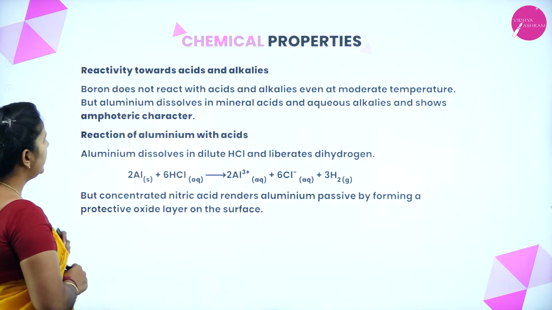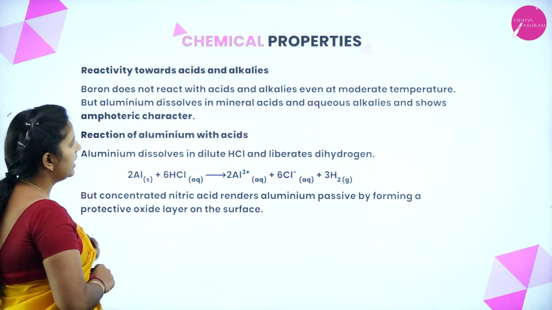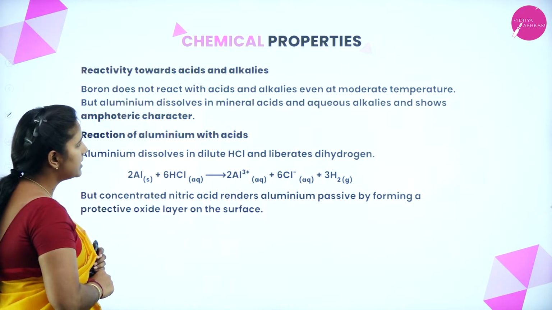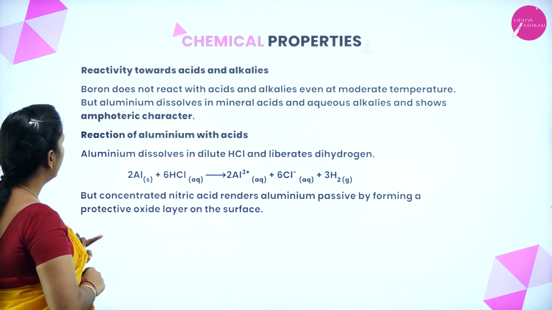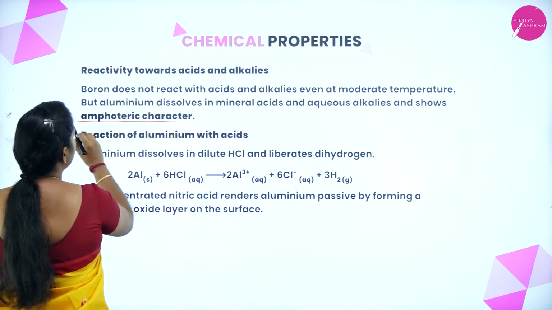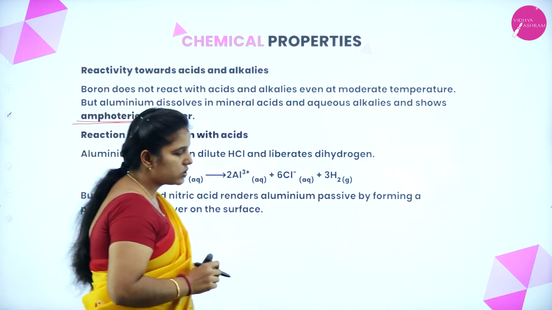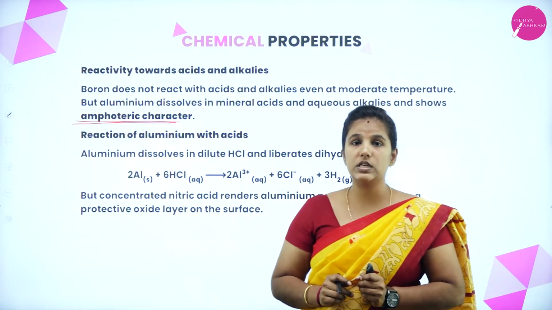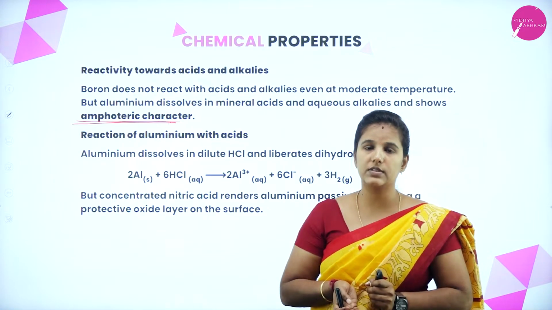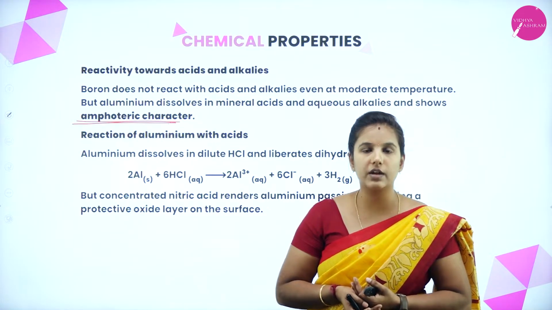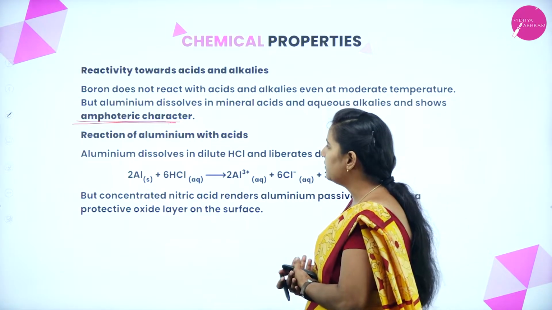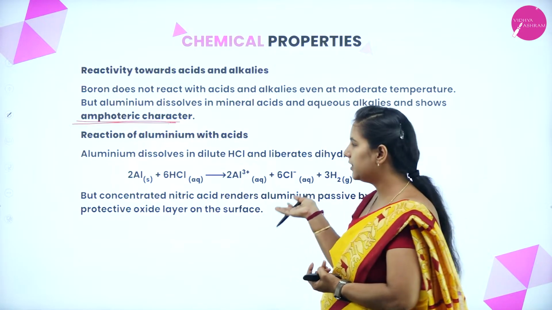Boron does not react with acids and alkali even at a moderate temperature, but aluminium dissolves in mineral acids and aqueous alkali and shows amphoteric nature. So, in your 10th standard also, I hope you studied that aluminium oxide is amphoteric in nature because it can easily react with an acid, or it can easily react with a base, to form salts and water. Correct, no? So, let's see the reactions of aluminium with acids.